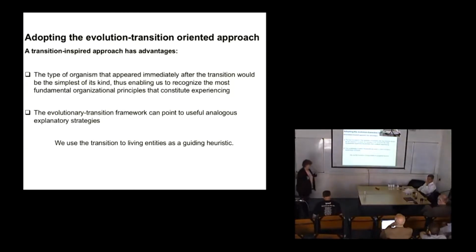Now, the problem of consciousness is similar in our eyes in that there are three big transitions, as we see, in the evolution of life in this world. The first one is the transition to a living system. The second one is the transition to a minimally conscious system, to creatures that not only process information but actually feel things. And the third one is that of rational creatures, or creatures with our kind of symbolic ability. These distinctions are taken from Aristotle. So we thought what Aristotle pointed out and highlighted was that these are goal-directed systems.